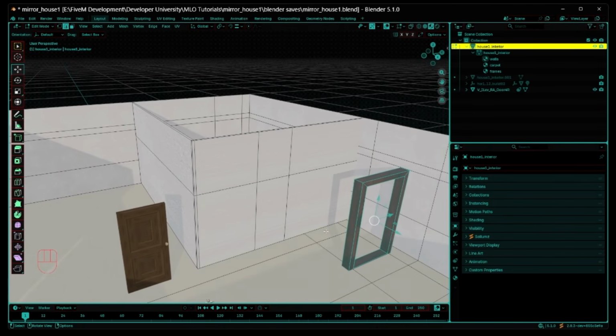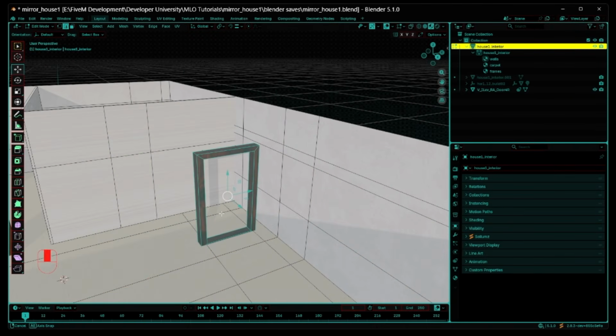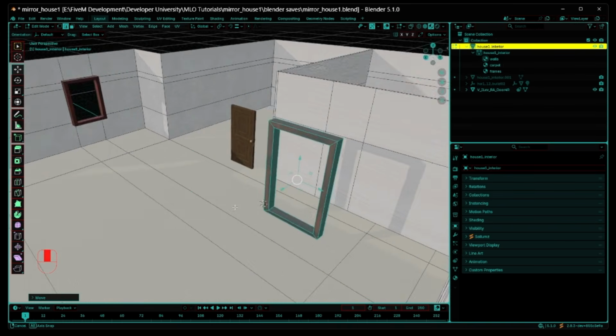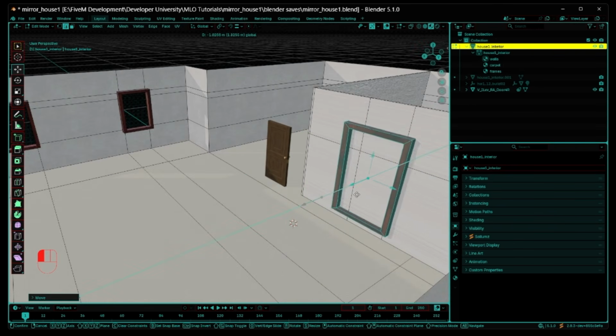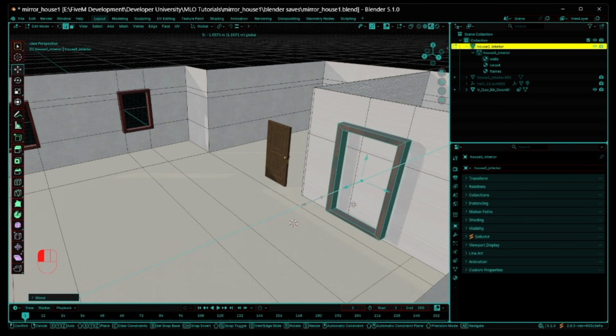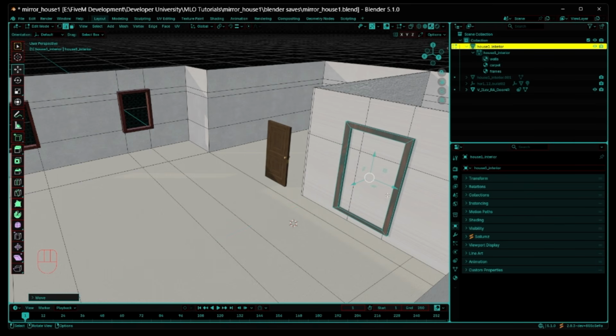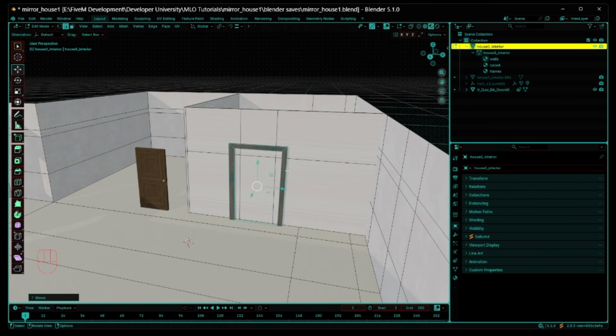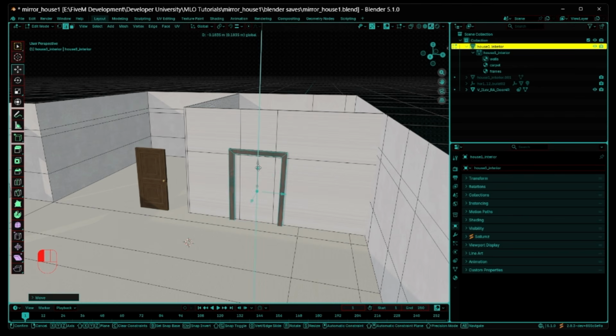My screen is so small because I'm recording this. My screen is actually way bigger, but I'm working with a very small space. I can move this all the way down if I wanted to.